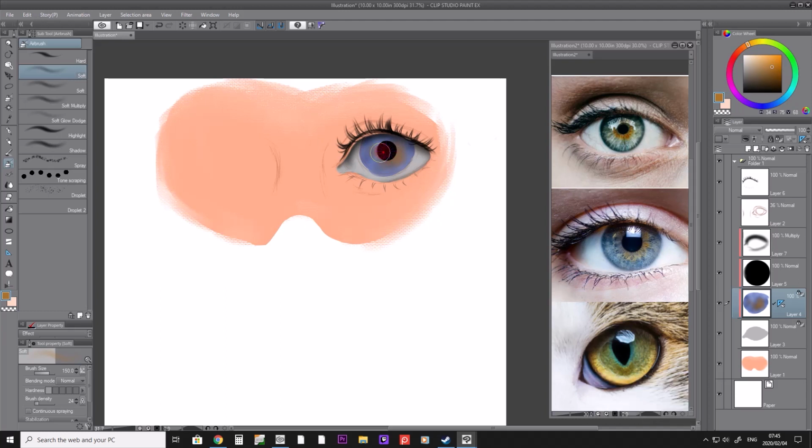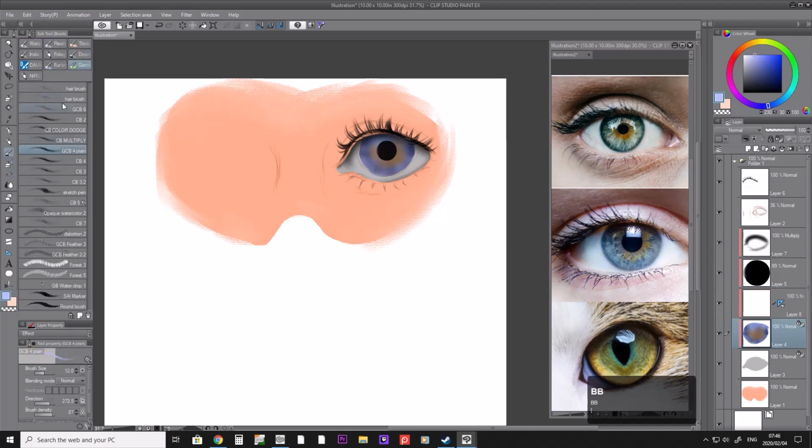So I've just started to add these dark hues and different colors that I'm seeing. Now, one thing that I'm going to do is open up a new layer and put the ruler in there, and I'm going to take this hairbrush that I've created, and I want to try something and see how it turns out.